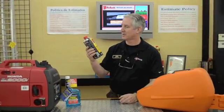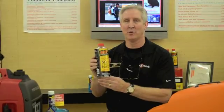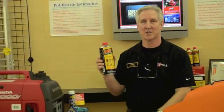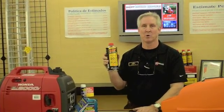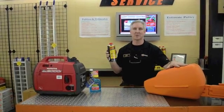Another product that we'd like to talk to you about is a pre-mixed gasoline that we carry, primarily geared toward homeowners, but we do have some of our professionals who will keep a can of this handy to put into an older piece of equipment because of the higher octane. This is rated at 94 octane and is also pre-mixed with a fully synthetic mix, making it the best of both worlds for anyone using mix-type equipment — chainsaws, weed eaters, and so forth.